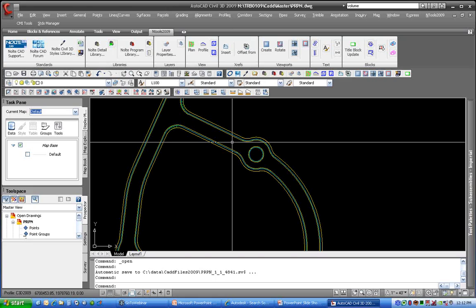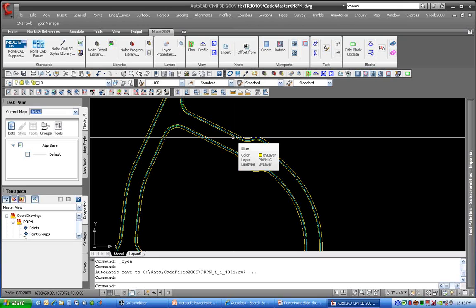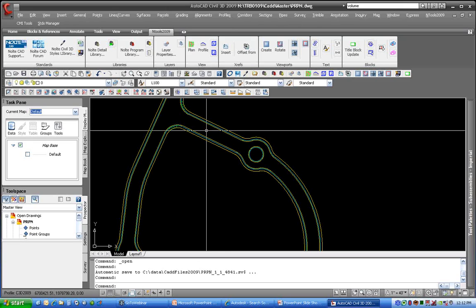So depending on how you want to work, I will do some of my demo today and next week off the ribbon just because I like some of the functionality on that. It's definitely here to stay, and I think for 2010 it's going to be a much better utility to work with, and eventually it'll replace toolbars and the pull down. It's kind of a combination of the two.